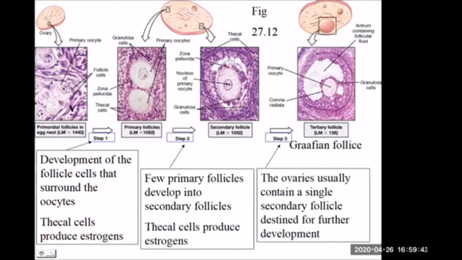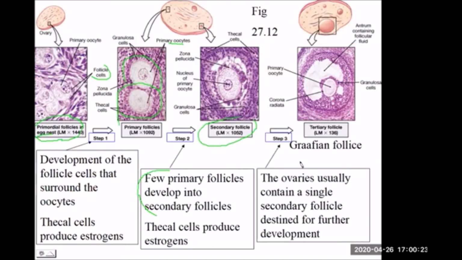Starting with the eggs that are produced before birth, what's known as the primordial follicles, and the egg nest, each cycle, each month, a number of these primordial follicles will develop and enlarge to make a few of these primary follicles. We can see two here. And what I was trying to sketch, you notice the oocyte in the center and the surrounding bordering cells on the edge. Now a few of these develop into a secondary follicle stage. So it's enlarging.